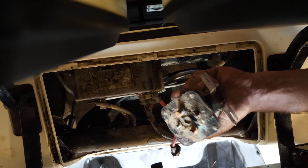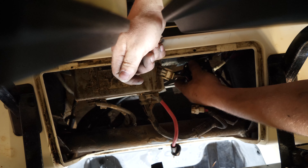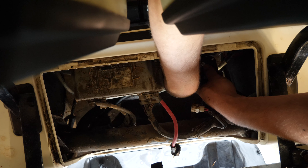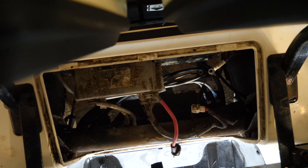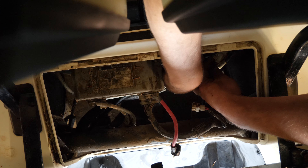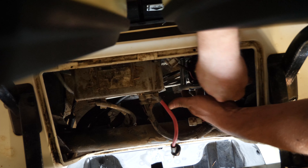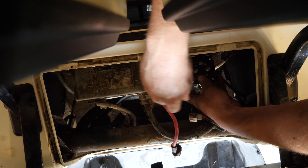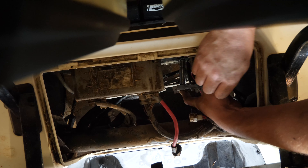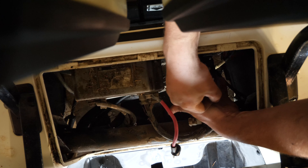It's a White Rogers solenoid. Now we'll slide the new one in and start the nut. The new solenoid comes with its own nuts, so you don't need to use the old ones. There's the solenoid with the new connector. We'll get it squared up and centered — not that anybody could ever see back here, but knowing that I put it in nicely is enough for me.